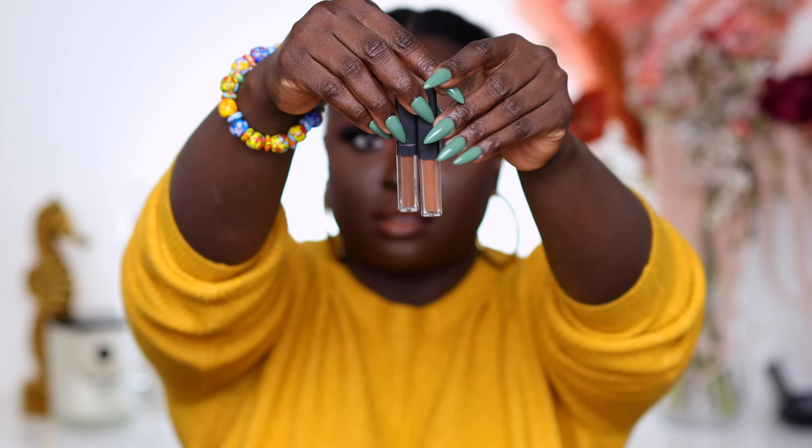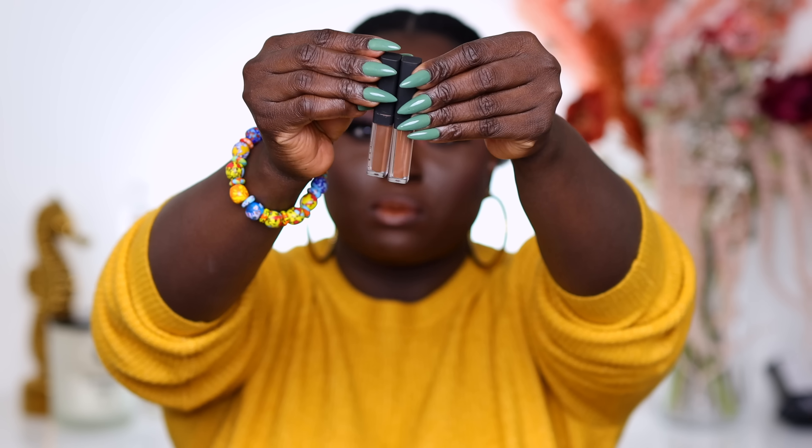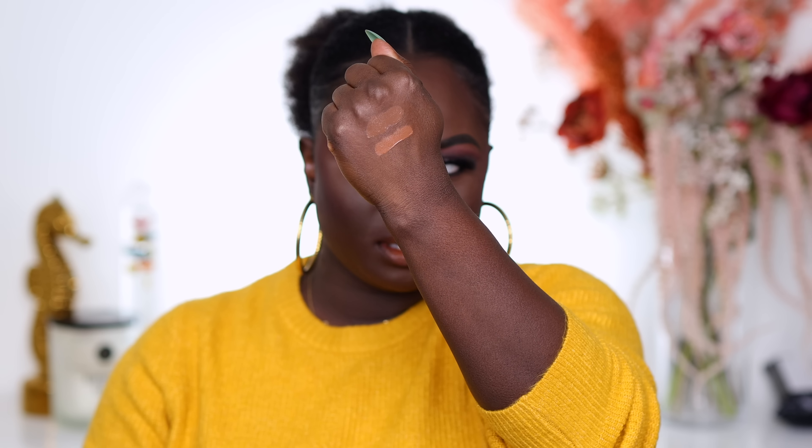I'm going to keep Cacao because it almost closely matches my new concealer shade. I should have counted how many concealers I started out with because my total should be going down, but I feel like I'm keeping a lot of shades. First time I tried NARS I picked up two mini concealers to try out. I have shades Cacao and Dark Coffee. I'm going to keep the shade Cacao and dump Dark Coffee.